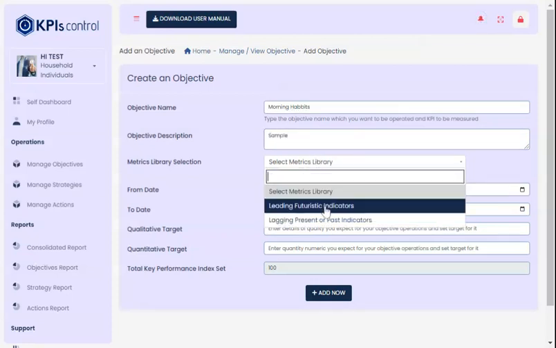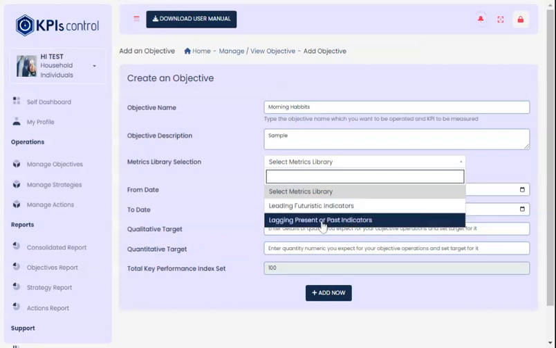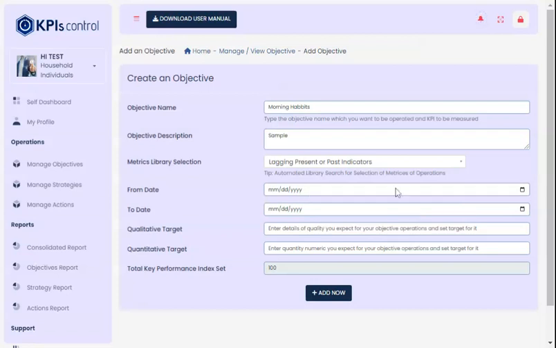The metrics library, I will select lagging present or past indicators. From date, I will select the month of March, 31st of March. Now the qualitative target is good habits, and the quantitative target is none.